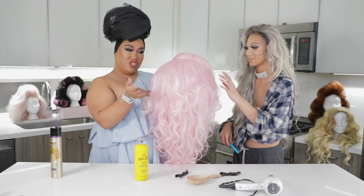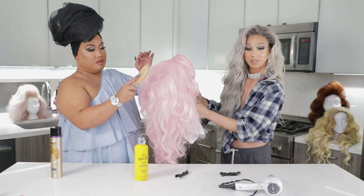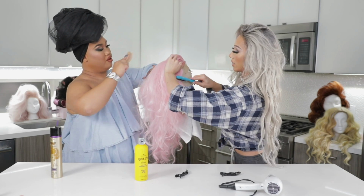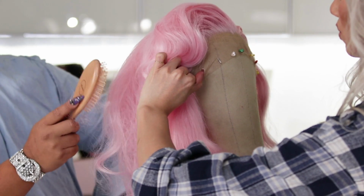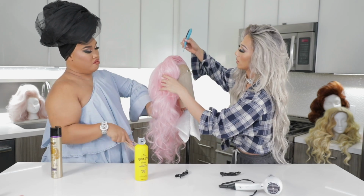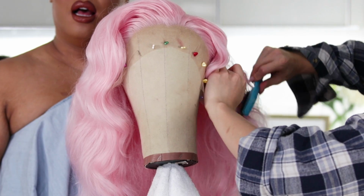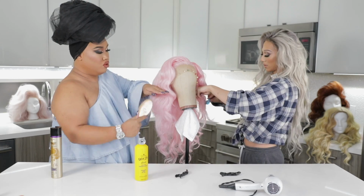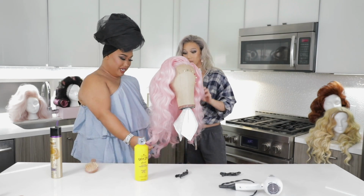Alright, now that the front is pretty much done, we're gonna go ahead and smooth the rest of this out so it looks seamless. And if you wanna make a wave in the hair, you can just smooth it out and then hold it and then smooth the S part out and let the wave of the hair do its own pattern. Let the hair tell you what it wants to do. How'd you do that? Hold and smooth out. And then you work your way down. So hold, smooth, hold, smooth, hold. And then the curl will just fall into place. It looks nice. I'm so shook.